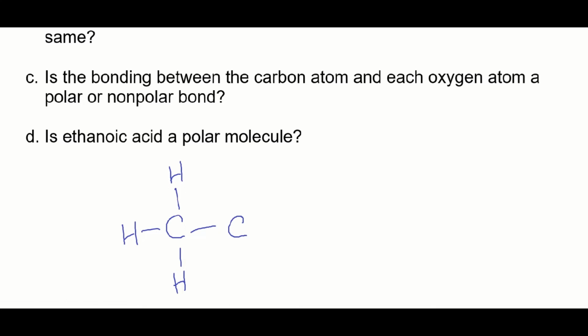Got to connect the carbons, and then the other side is going to have the one oxygen with a double bond to the carbon, and then another oxygen. This, by the way, is called the hydroxyl group. Now, I almost forgot the lone pairs. So these oxygens have a lone pair. You may have had to finagle around a little bit with the formal charges, but ultimately you would get something like this, where all the atoms have a formal charge of 0.